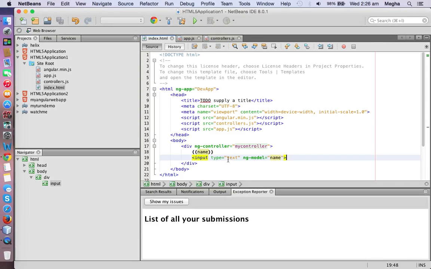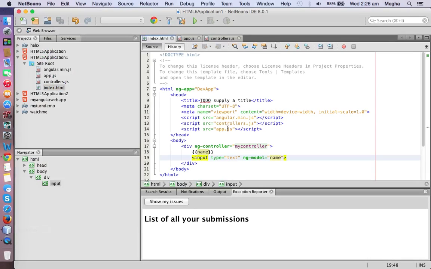You notice the model has been mapped to the input text field. Whenever the model name changes, notice the particular value is also printed directly over there. The binding happens both ways. Any change in the view directly reflects in the specific model, and the controller takes care of the binding because the variable scope is defined inside the controller, or anytime any variable value changes inside the controller itself.